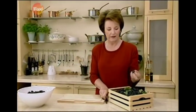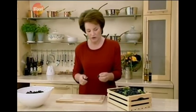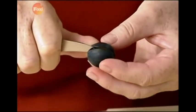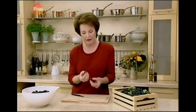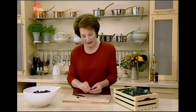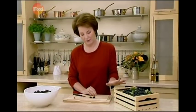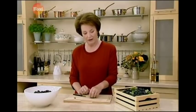The first one is that you take a damson and remove the stone. And what you do is just take the knife down the natural line of the plum and slice it in half. And then you give it a little twist like that, so it comes in half. And then you eke out the pip like that. Now, if you've got 3 pounds of damsons, that can be quite fiddly and quite tedious. It'll probably take about 25 minutes. But actually, if you switch the radio on and you just sit and dream, it's actually quite relaxing, really. It's not that bad.